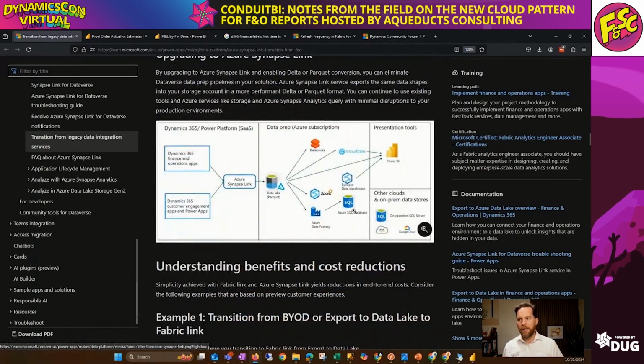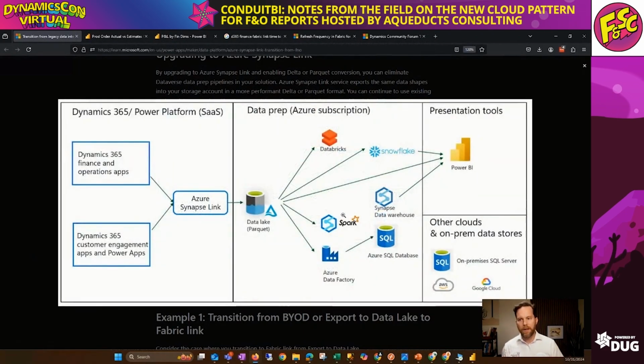I want to skip this for a second because I want to show you a pattern that is, in my opinion and in my experience, a little bit more prominent and a little bit more stable, especially for people who need data in increments less than 60 minutes. Fabric is viable if you're okay waiting 60 minutes for the data to come out of F&O. But this is 5 to 15 minutes, 15 minutes-ish if you're on Parquet. I've seen that 15 go down to 5, but you can't rely on it.